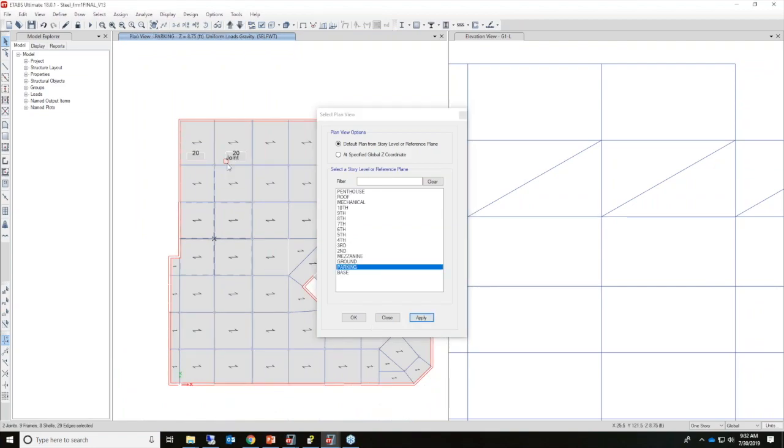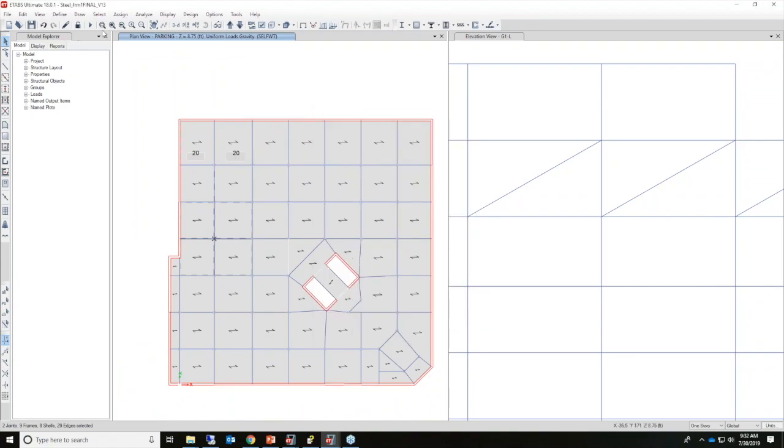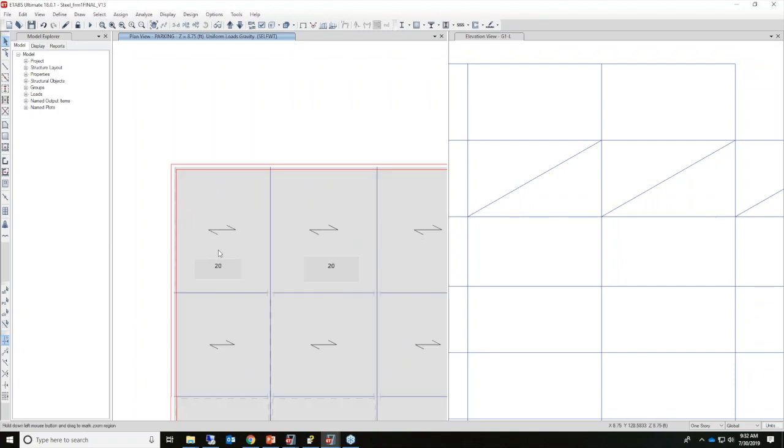If I click apply, you'll notice that this is a none area object. It will be applied directly to the shell that it has been applied to. So these two none objects, both with 20 pounds per square foot, are going to be applied directly to the shell. And then of course, the shell will be meshed and the loads will be distributed to these beams and columns here, just to the left and right of it.